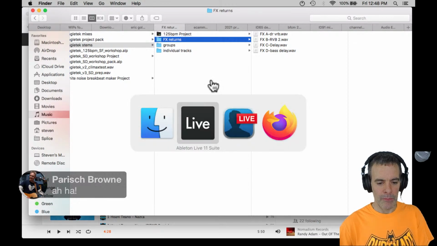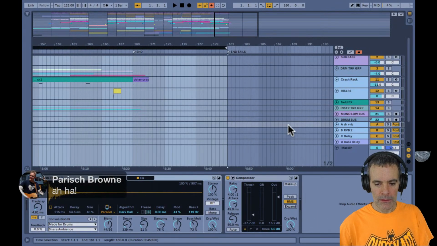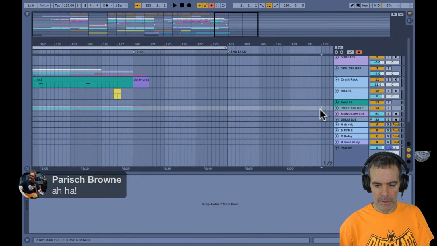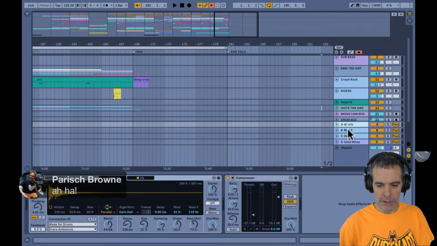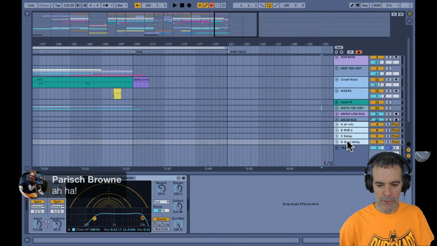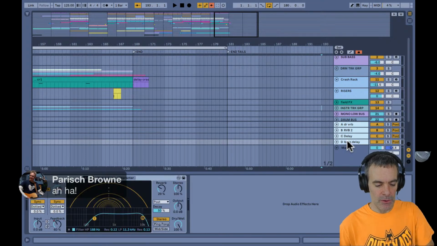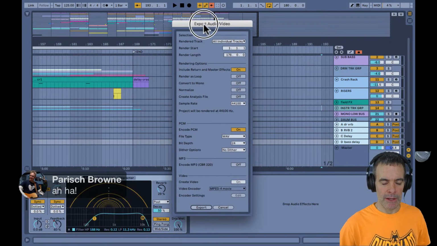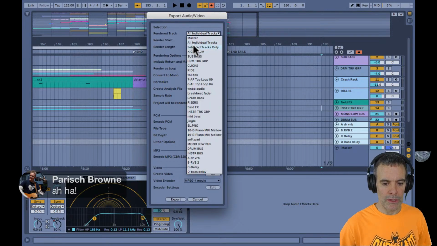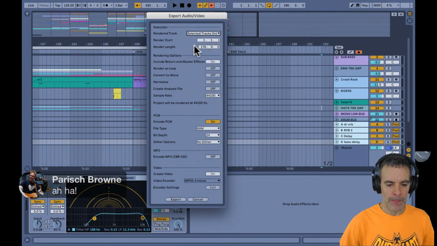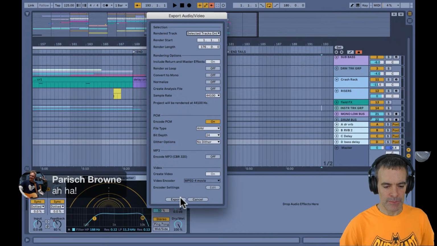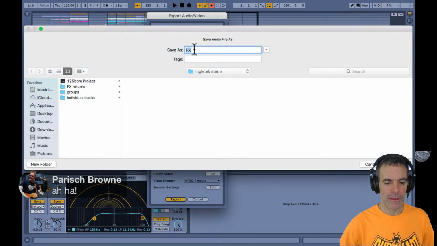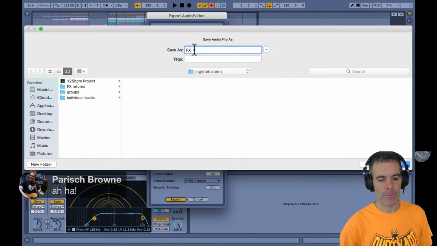And I got there by going like this: clear selection. I went 1, 2, 3, 4. Shift click on just those tracks, enter export mode. Now I wanted to do only selected tracks and export. There, now I know I have 4 audio files coming at me. They're all going to be of the type effects, and they're going to come out.